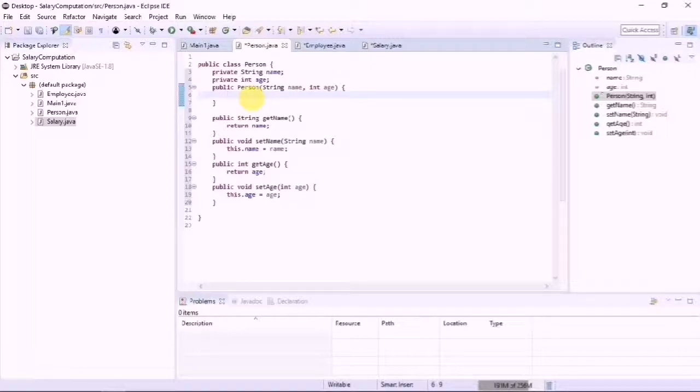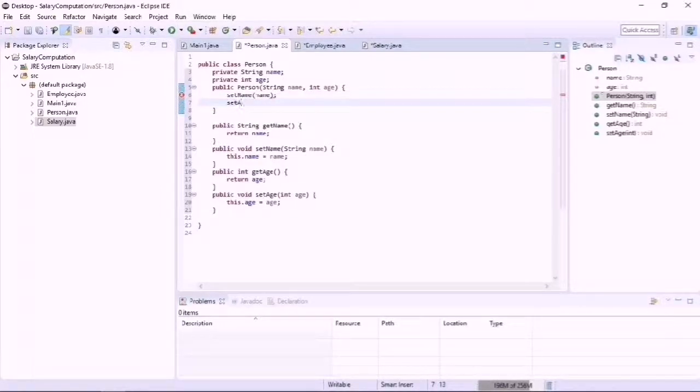So just set name and name, then set age, and just type age and semicolon. So what's going to happen here is that as soon as an instance of this class is created, this parameter will be carried through this method.